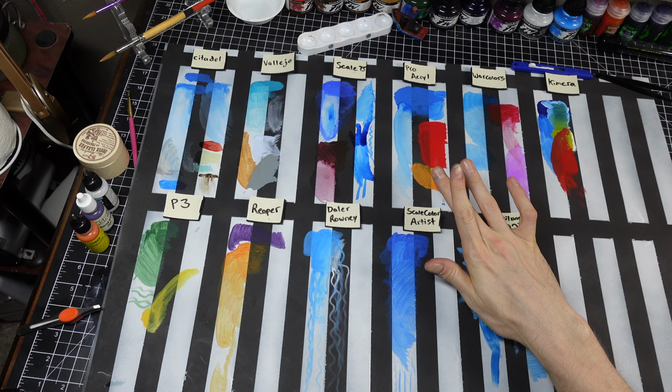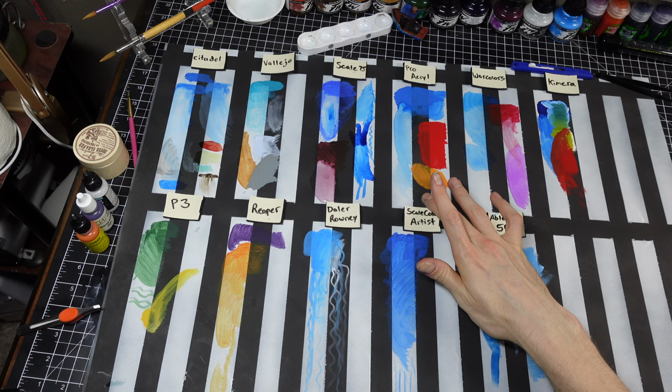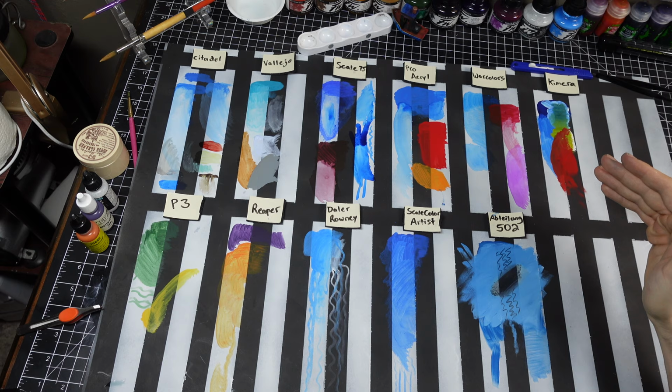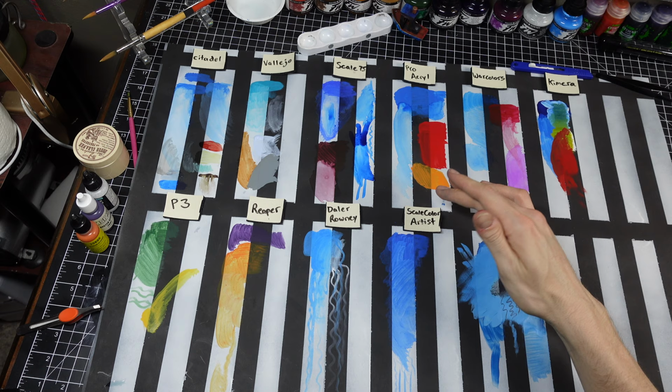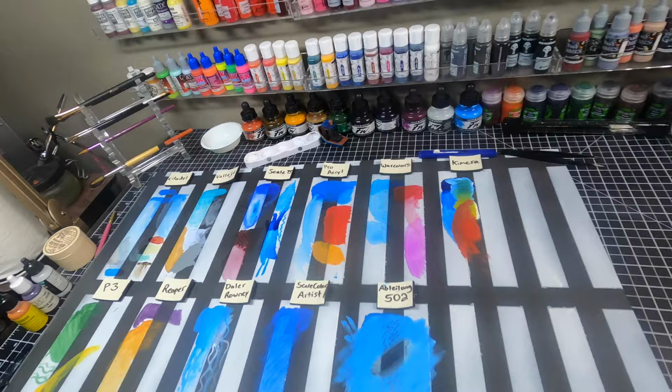I would say Pro Acryl wins by a nose for basing and layering over Chimera, strictly because Pro Acryl has more offerings in the line, so I can pretty much get most of the colors I'm looking for with Pro Acryl. With Chimera, I have to mix them. Now, you can mix any color you can think of with Chimera, but if you're batch painting, if you're painting a whole army, you might not want to do that. So Pro Acryl is going to get you there a lot quicker. If I know I want a certain shade of purple, I might have it in Pro Acryl and I don't want to mix it with Chimera, which doesn't happen to feature a purple in their basic line, so I'd have to make it myself.